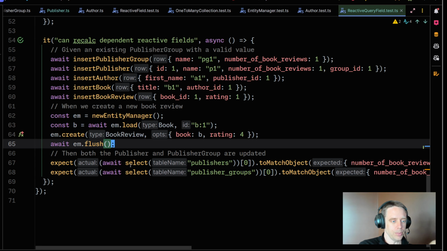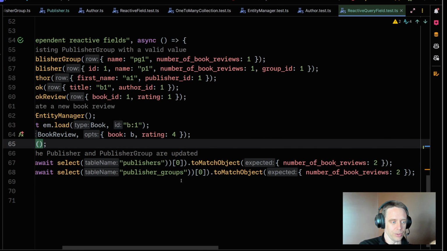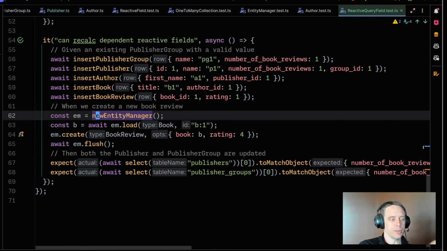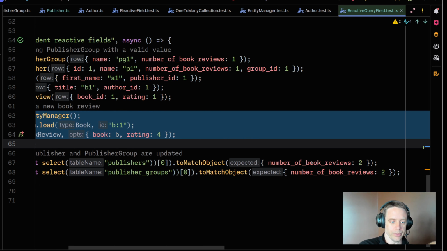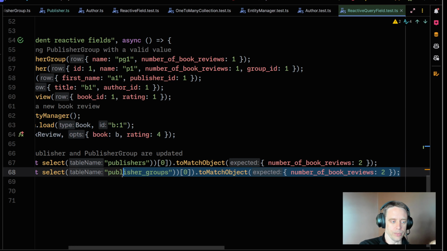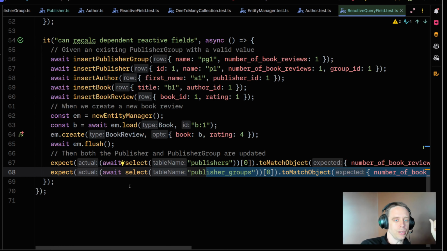And then behind the scenes, Joist is doing the right thing to first insert the book reviews into the database so the SQL can see them, and then recalc the publisher number of book reviews now that it can run the database query, and then realize that there is also one more downstream thing to do of whoever's watching number of book reviews, which is the publisher group number of book reviews. Go ahead and run that too. So yeah, it's working.